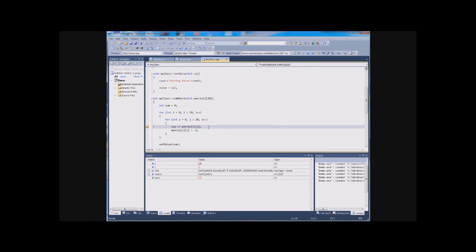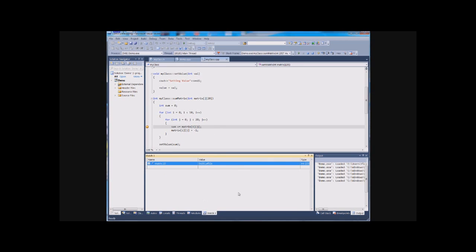So the question that you always have is, well, did this thing actually break in the right place? And if you look down here in your locals, you can see that i is 9 and j is 18. So it executed this loop however many times it needed, and it stopped when i is equal to 9 and j is equal to 18. Alright? So now that we're stopped here, we're going to look a little bit more at this particular.